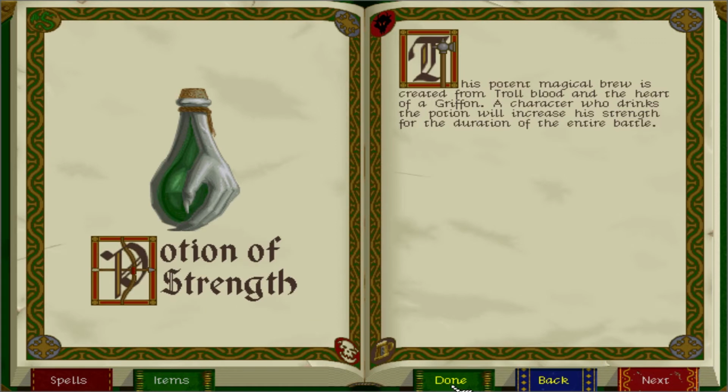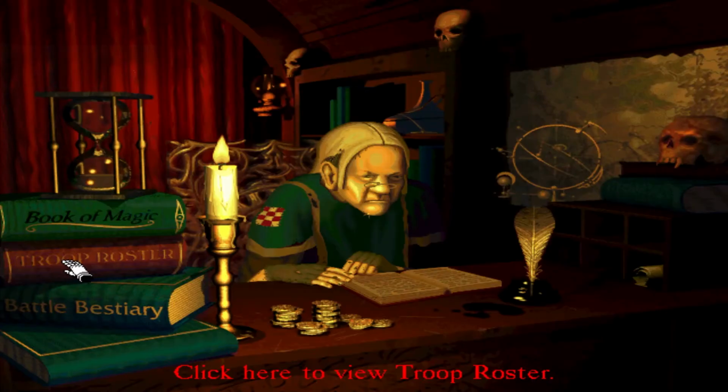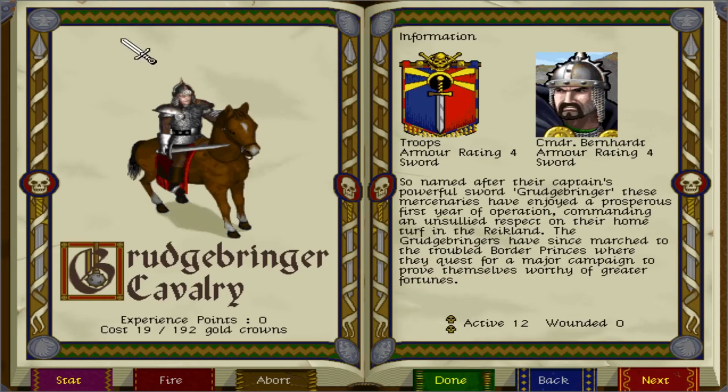That's the only two things we have for now. So I'm just going to check my roster. Here we have the Grudgebringer Cavalry, which is basically your main unit. You can see here the banner they're using, and a picture of the commander, or their leader from that specific squad. The troops have an armor rating of 4, and they use a sword. The commander of this one is Commander Bernhard. That's basically you, playing the commander, who has an armor rating of 4 as well, and a sword.